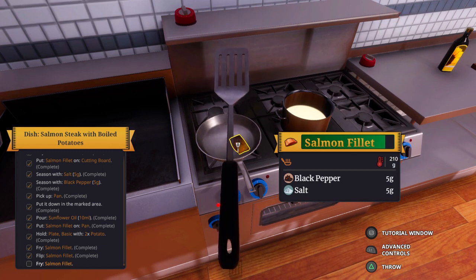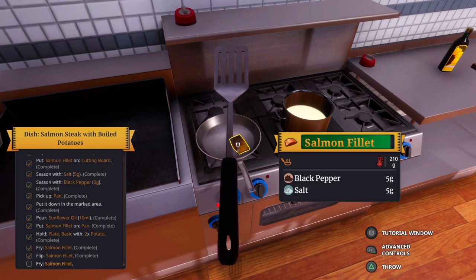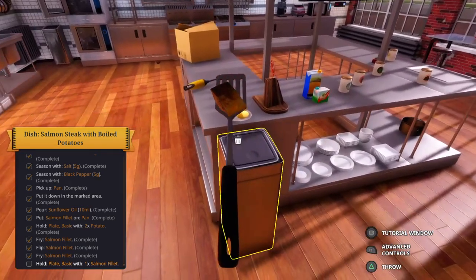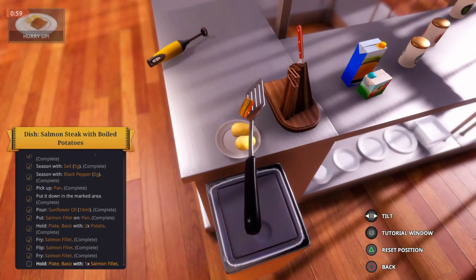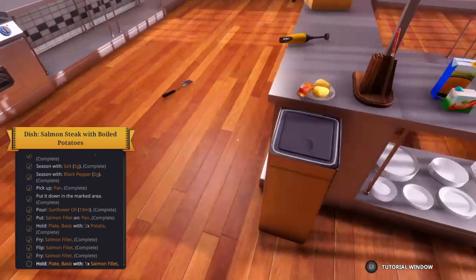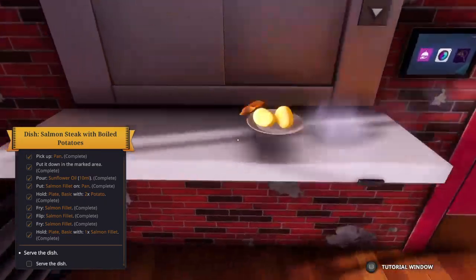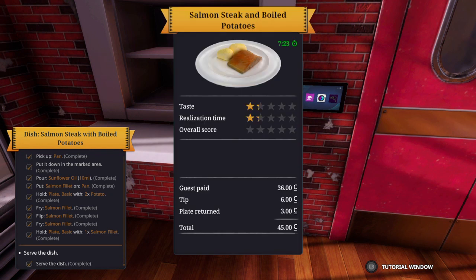Okay, is this done yet? Nope. That's why I'm here. Aww. There's no faith. Done. Pop. Hold plate with... Nah, fuck that. Just put it on the plate. It's dangerously close to the bin. I'm aware of this. Yeah, alright. Right, that's fine now, right? Pick up that. And we're done. Are we done? Serve the dish. Right. Boom. That is how you do. Salmon, steak and potatoes. Okay.